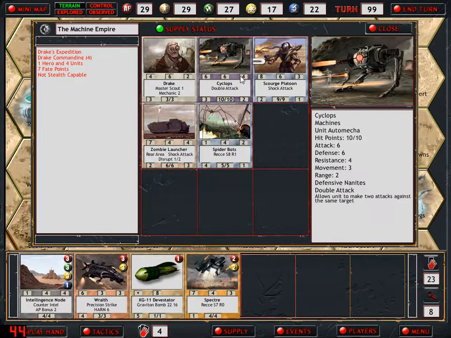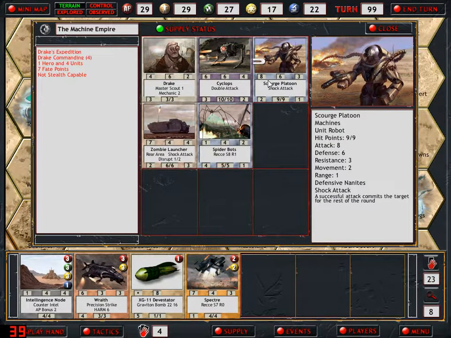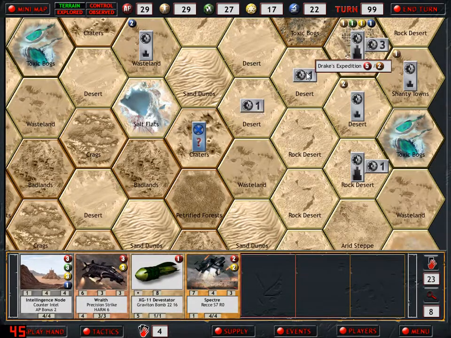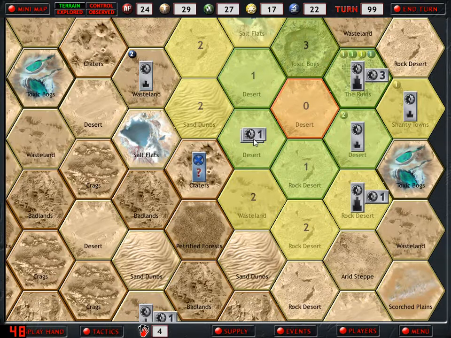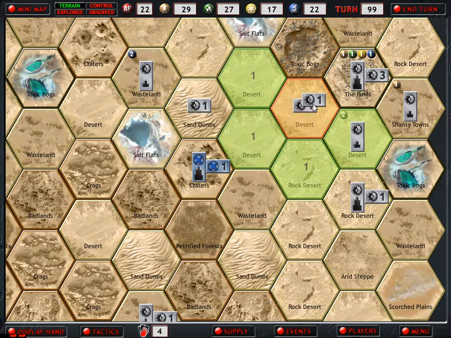You have to be able to shock it. That would be the Scourge Platoon. Let's try it. Oh, well, it'll have to wait till next turn. Drake, we're going to move you 1, 2. Skynet will move toward the ruins.